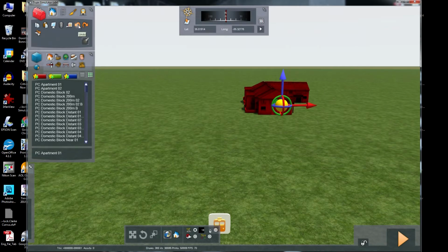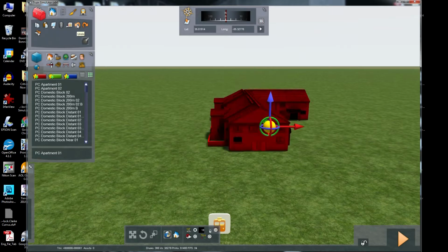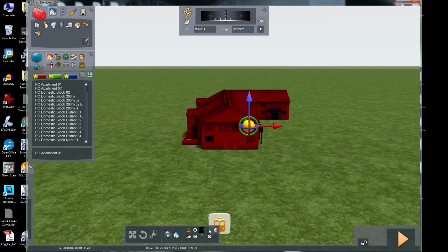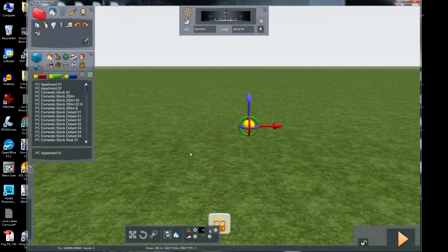Now, which leads me to the next button that I want to tell you about, which is the undo button. One of the most important buttons that you will ever use in Train Simulator is the undo and the redo. If you notice, if I start undoing, it has a selected memory of things that I can undo inside there, and eventually it will run out, or it'll reach the point where that object disappears from the world.